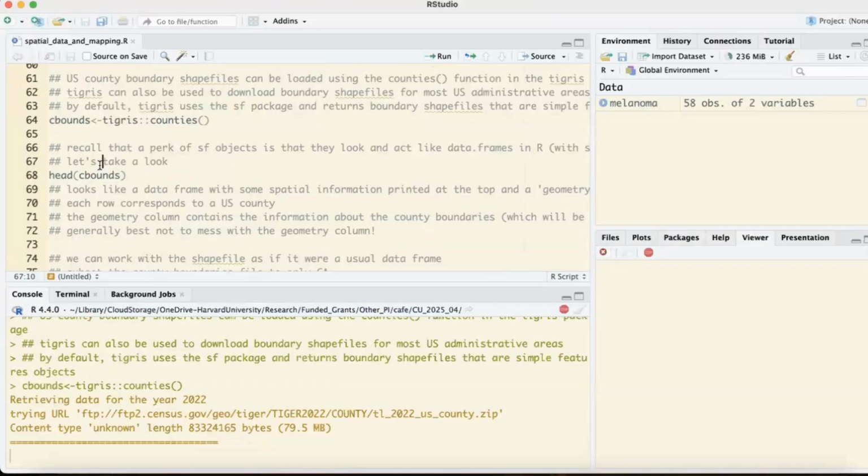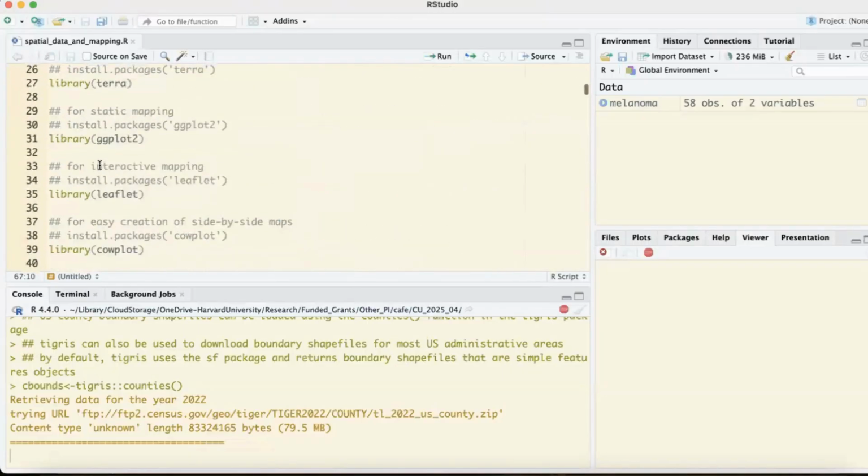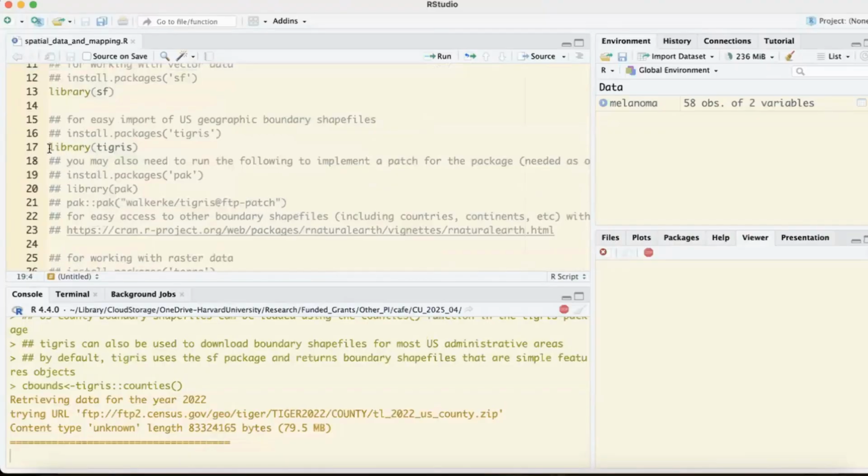I see in the chat, some folks are getting an error. Remember up here that I said that you may need to uncomment these 3 lines and download this patch, because there's what I think is a temporary glitch with the package that is fixed by this patch.